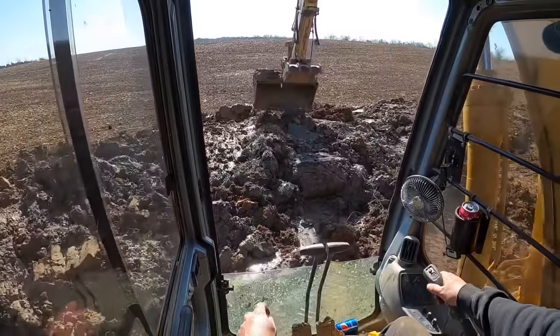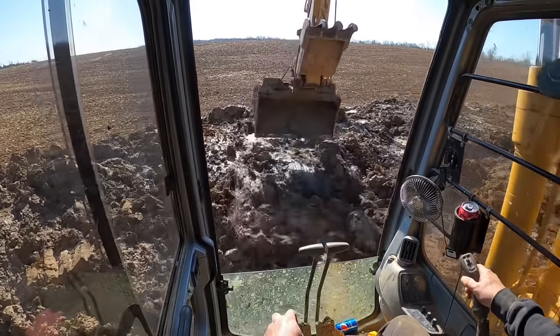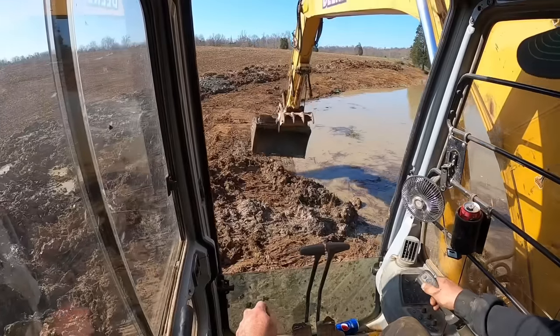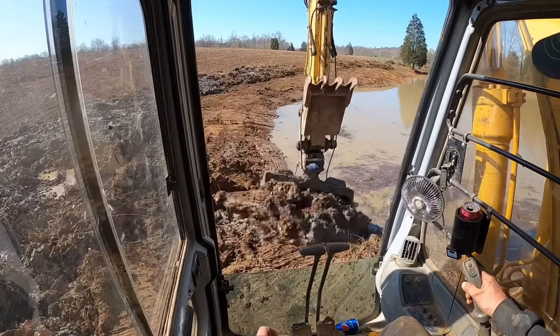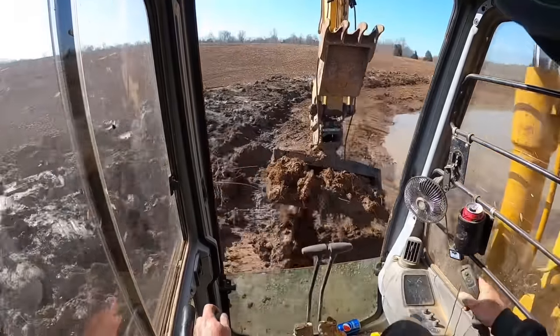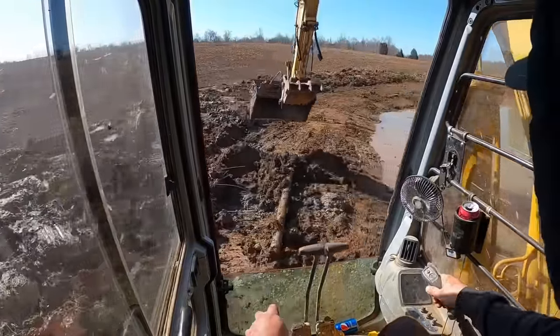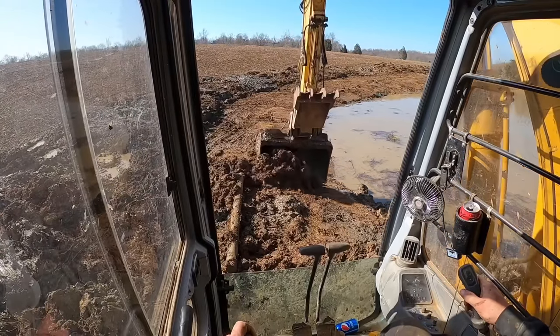I'm trying really hard not to get it wrapped around the bucket. I'm trying really hard not to get it wrapped around the tracks. That is easier said than done, because I've already snagged the hydraulic line this morning and busted it. Fortunately, it was a short one. I was able to just kind of bypass. I'm hoping we can still get by, but we are going to have to be careful.